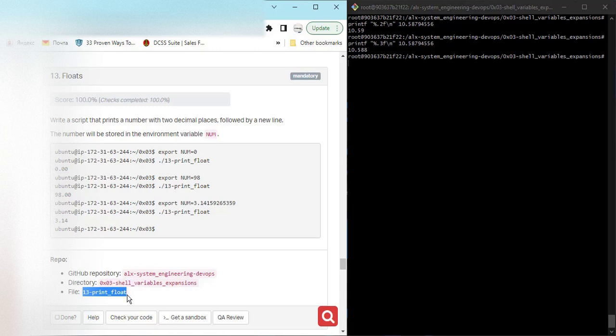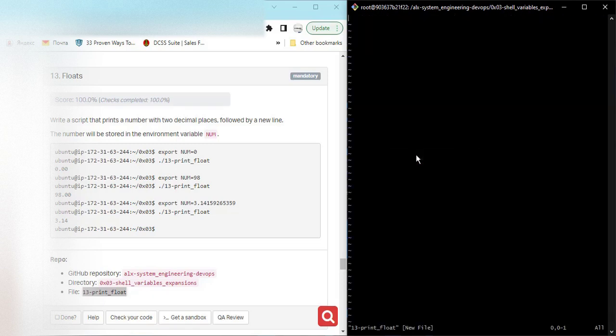So let's go to the file and type in this command. vi first, the file name, then /bin/bash, right? The command is printf, then percentage, 2f for 2 decimal places, and a new line.